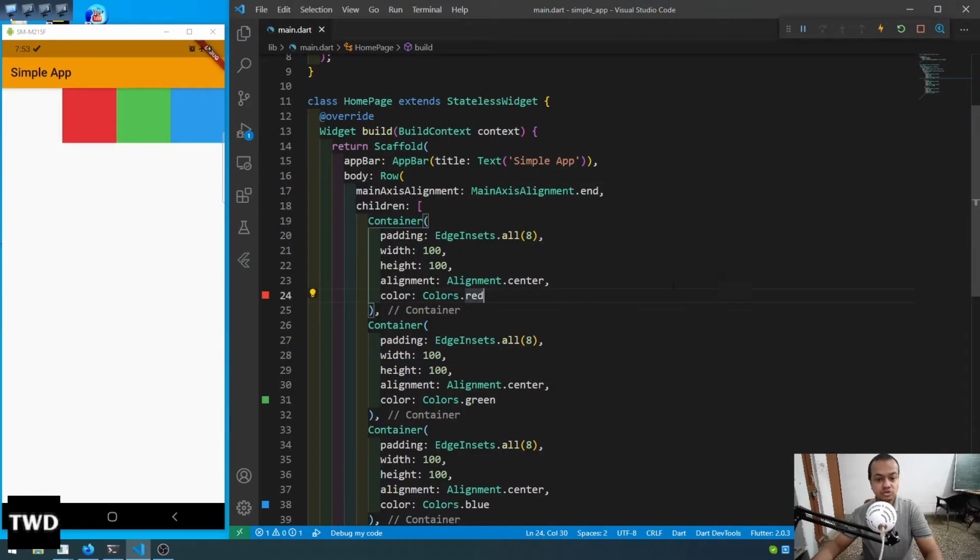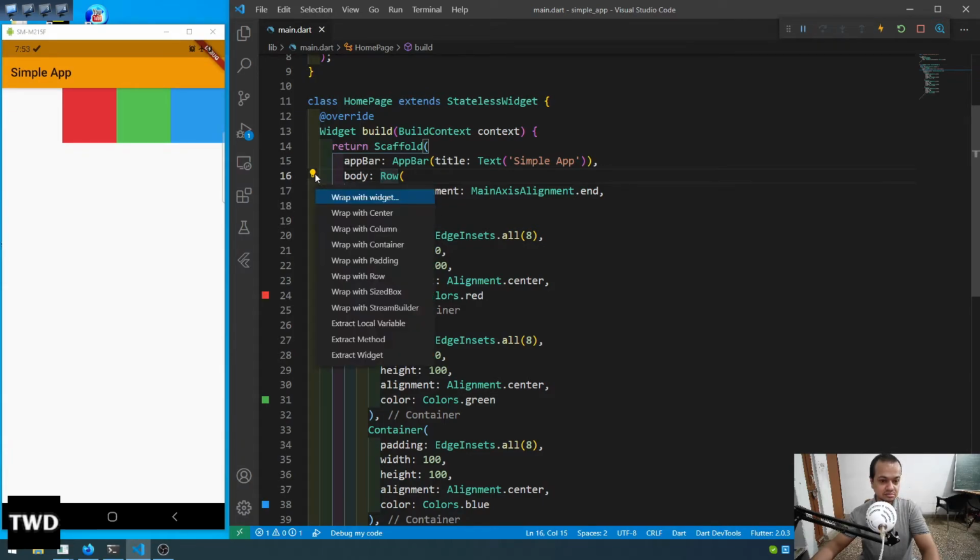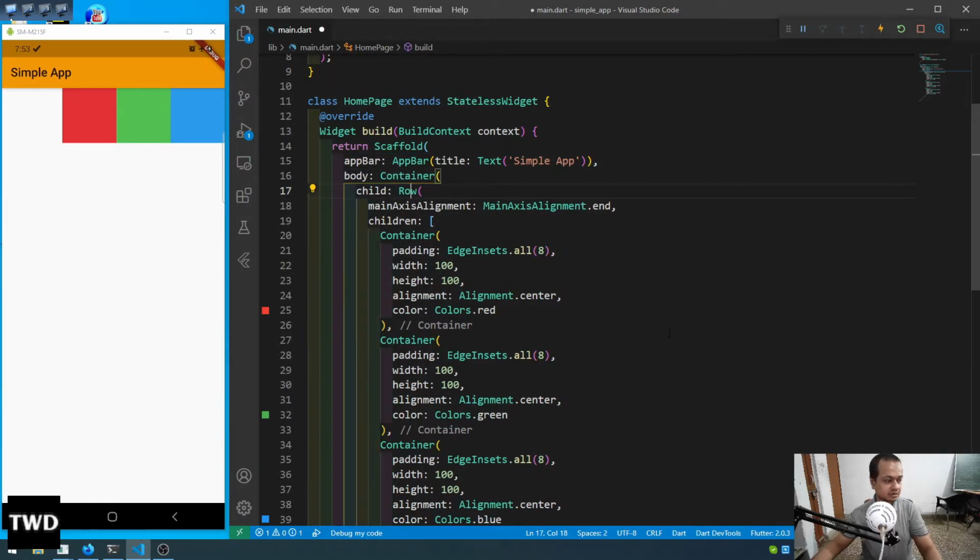So after this, we look into the cross axis alignment properties, and for cross axis alignment we have to wrap this row in a container. So we'll again do that same yellow bulb trick. I will click on the row, and after that I will do this and wrap with the container. So wrap with the container I have done. After that I have to do two things. One is, so like this I have wrapped. Let me save it. See, nothing happened.